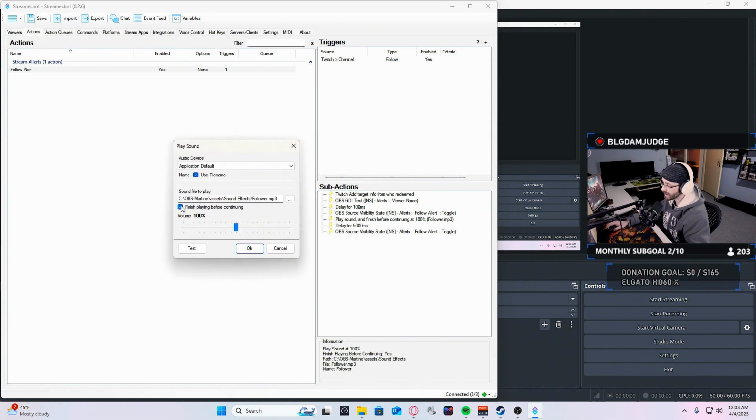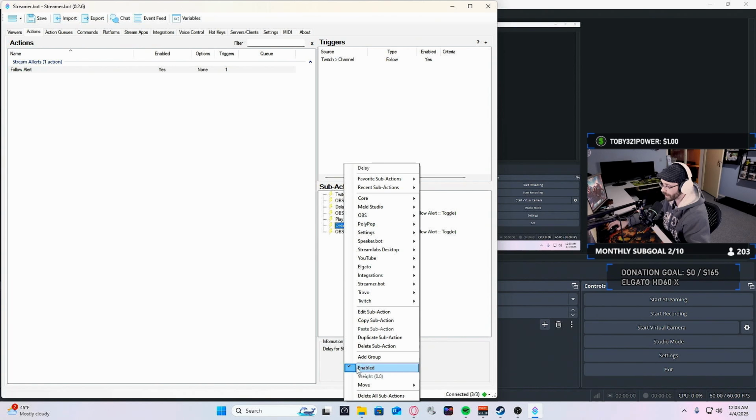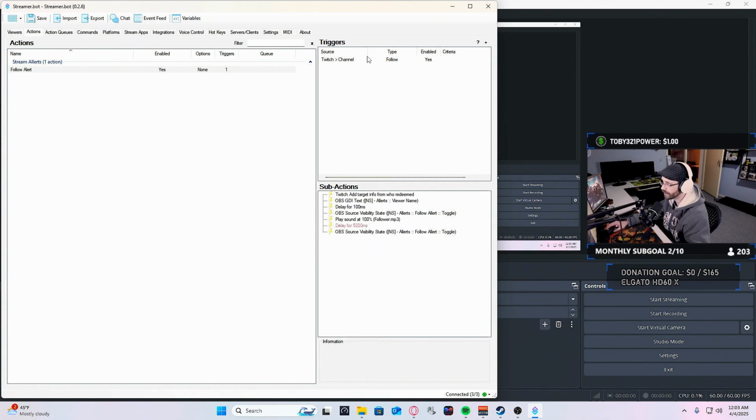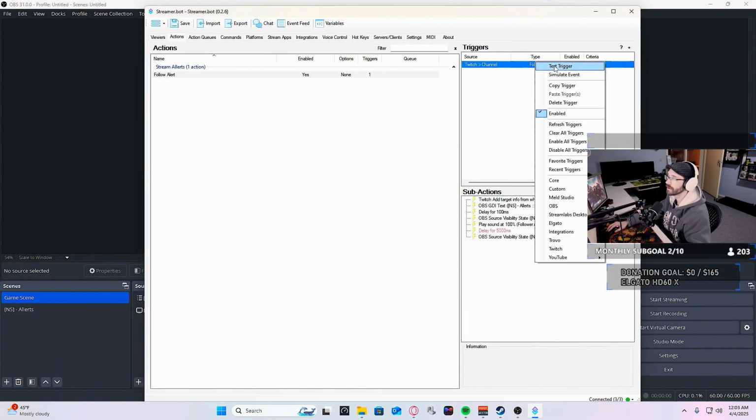This means it will finish the song first, and then it will do the rest. Let me show you this. So if I just disable this, and for now, just for fun, I'm gonna disable the 5 seconds delay on screen. So now I'm gonna trigger it. Test the trigger.